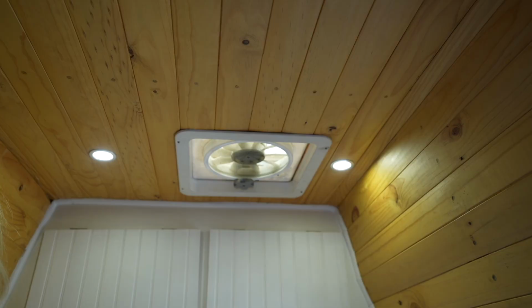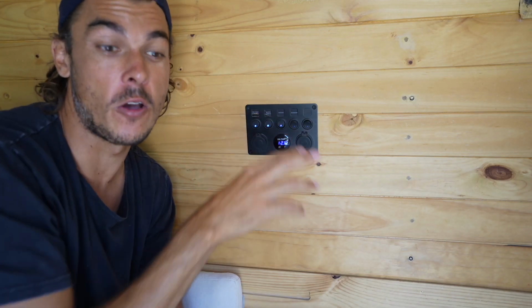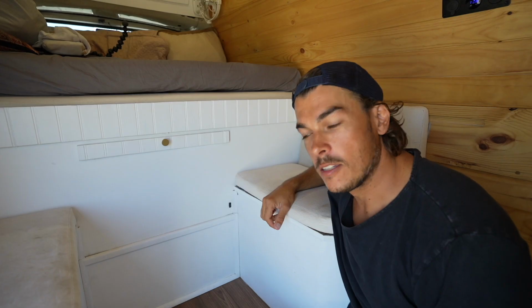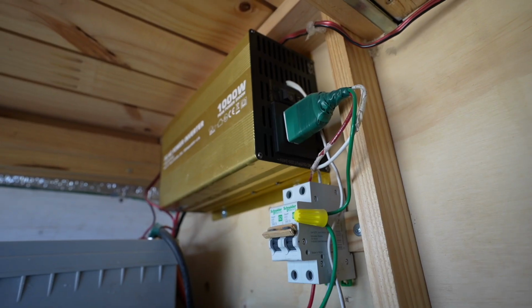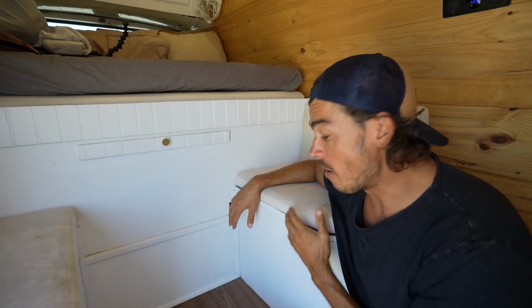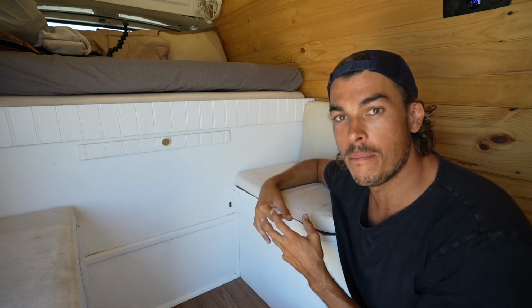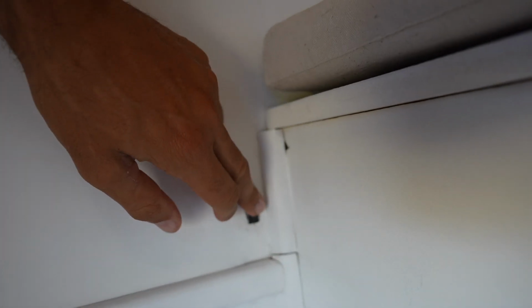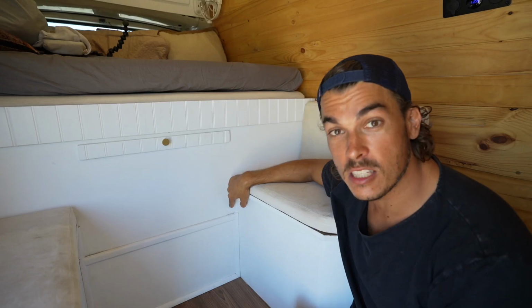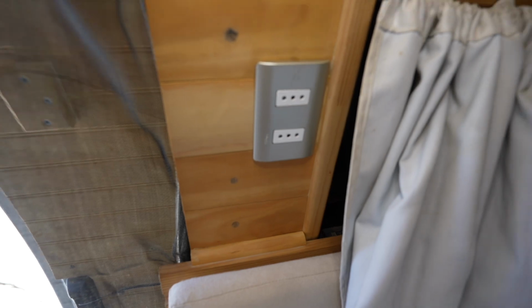We've got our front and back light switches as well as our fridge on a relay switch so we can turn it on and off remotely if we need to. So the inverter is positioned behind this wall and it didn't come with a remote on and off switch, which some inverters do. So I made my own, which definitely voided the warranty as I had to open it up and wire in a little remote switch, which I wired into here so we can turn the inverter on and off from the cab without having to go back into the garage area.